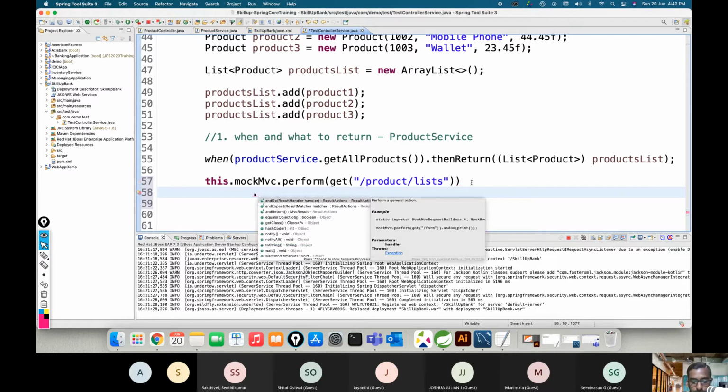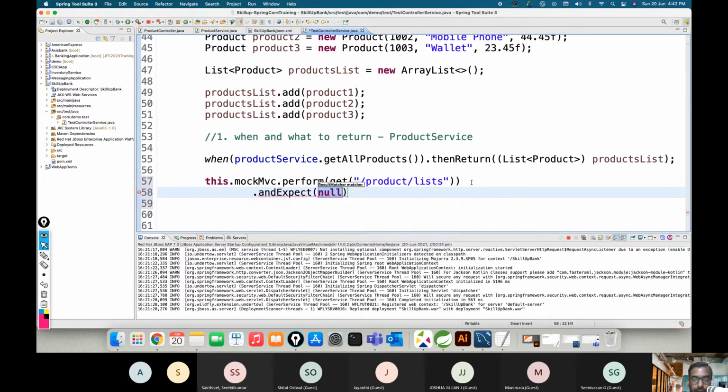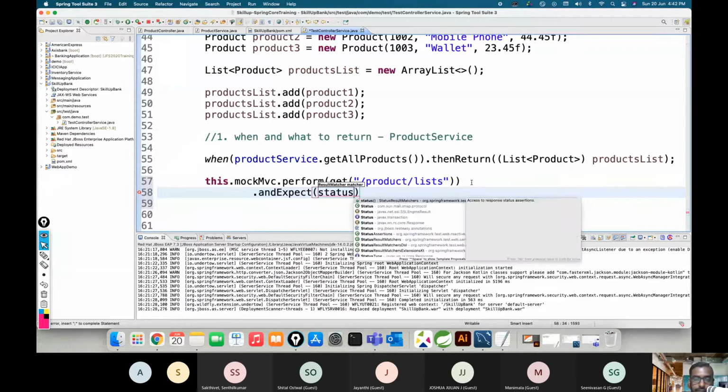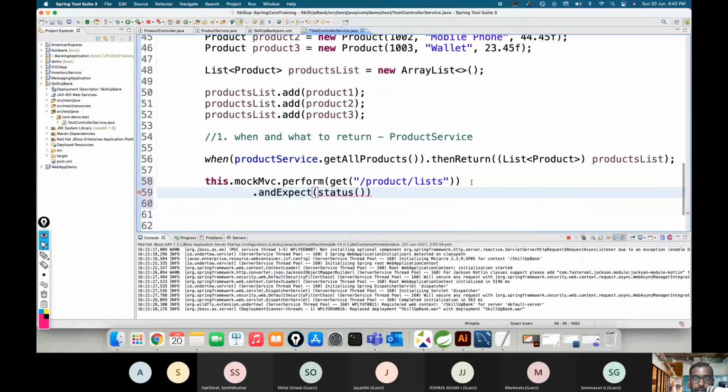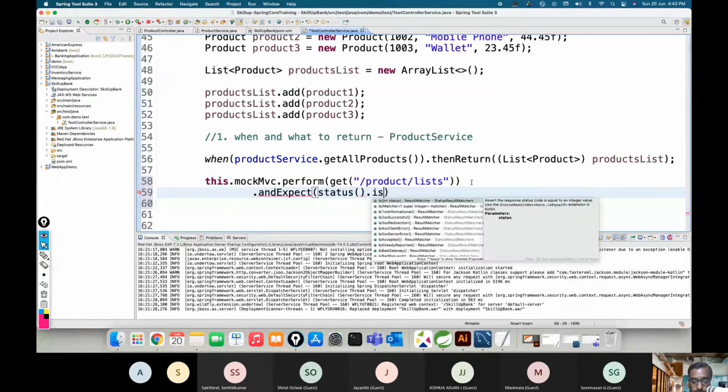Dot and expect. When you access that URL, what are you going to expect as a result? This is the important thing. When we access the endpoint, the return should be the status check. We have another static method called status, from result matcher dot, there's a method called isOk.